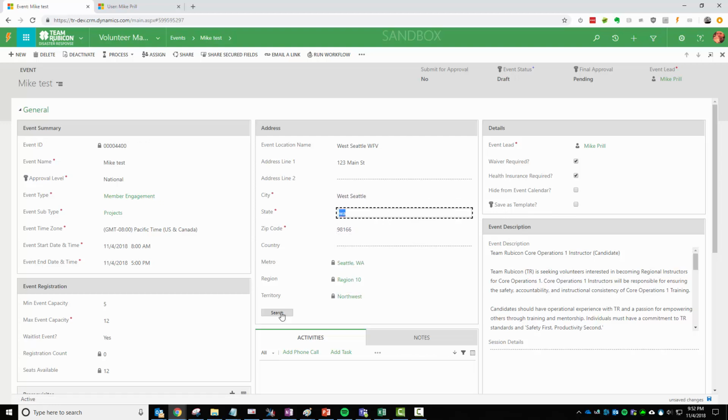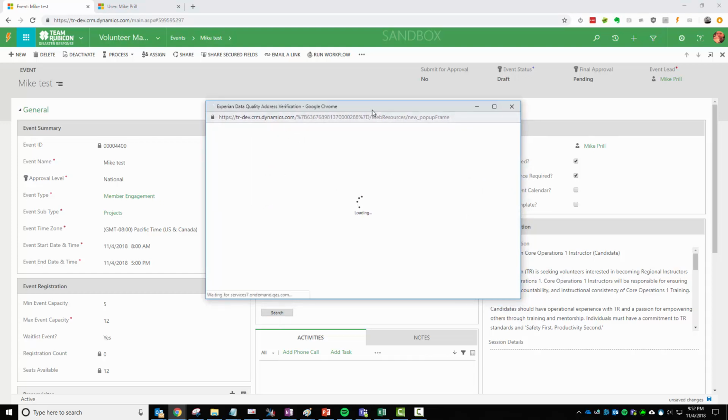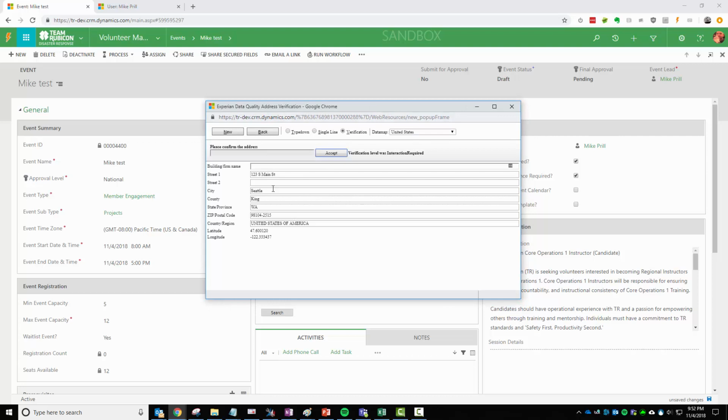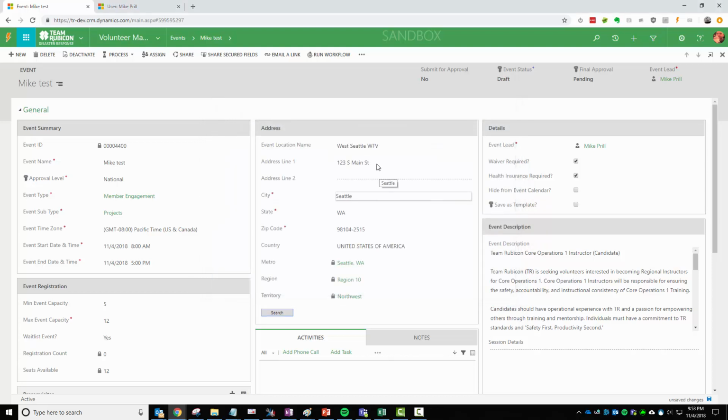Okay. We still have this search feature here, and so every address that you put in, this one's probably going to fail because that's not a real thing. Well, let's accept it anyway. Looks like there is a South Main Street, so what do you know? Anytime we put in an address, we want to try to geo-verify it if we can.